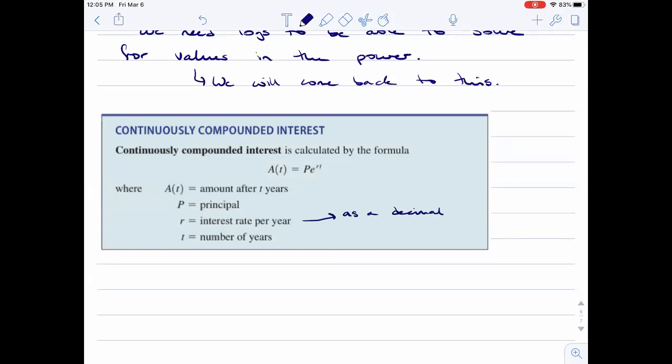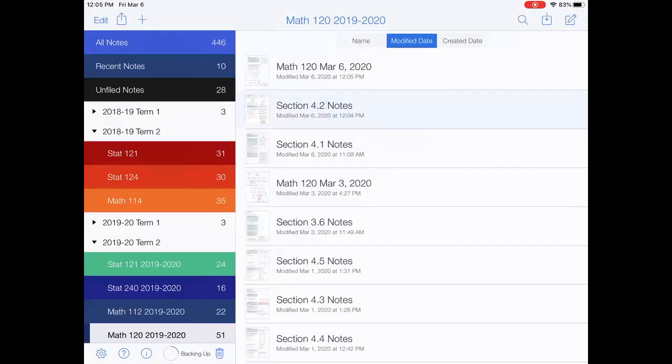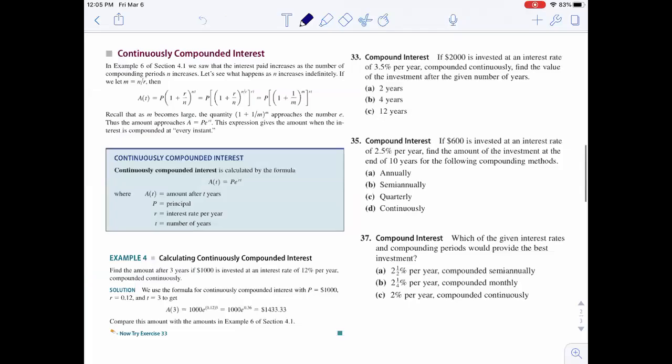So if I tell you, oh, you invest it for 7 months, right? 7 is 7/12 of a year. I don't think we're going to get into that kind of detail here, but just as a heads up, T has to be in years. So now we can use these formulas to solve some problems.